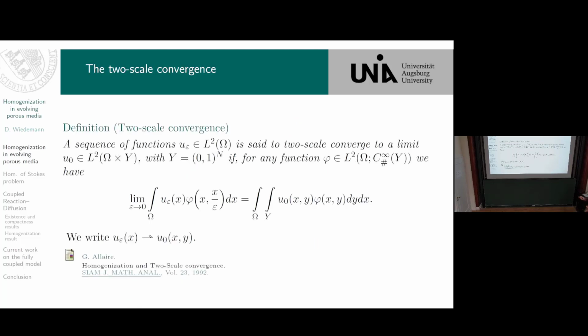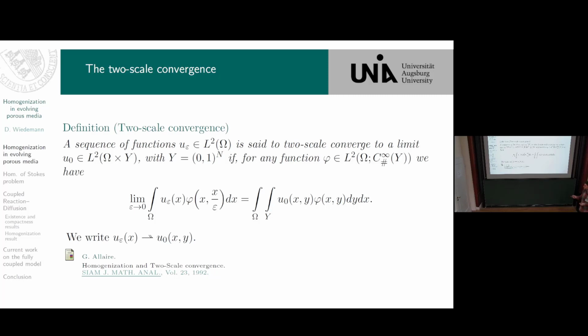Okay, so what is two-scale convergence? We have the sequence u epsilon in L2 of omega, and our limit function depends now on an additional y variable, and this type of weak convergence can capture, by suitably chosen test functions, also the microscopic oscillation on the epsilon scale. You can see here these test functions depend on the macroscopic and microscopic variable, and here the limit function depends also on a microscopic variable.